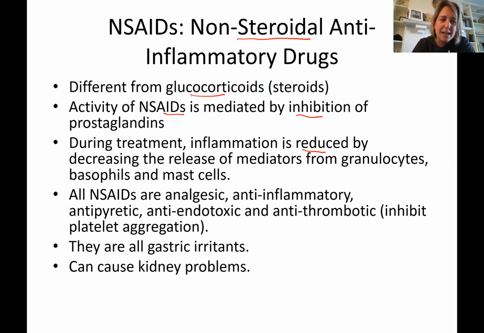This is important, guys, and I want you to write a star beside this bullet point, because all non-steroidal anti-inflammatory drugs are analgesic, meaning they decrease the pain. So they are not painkillers. Painkillers such as hydrocodone or codeine or morphine or Demerol, those painkillers, they work in the brain.